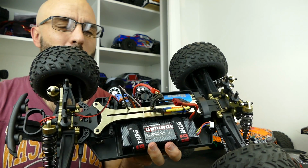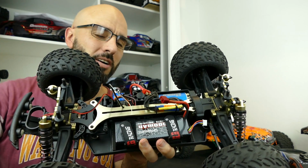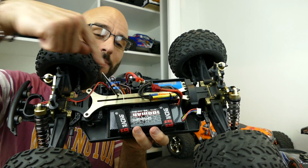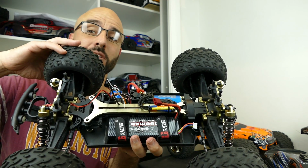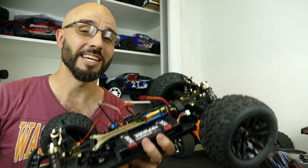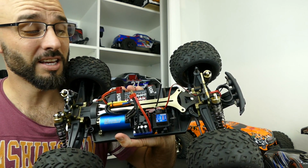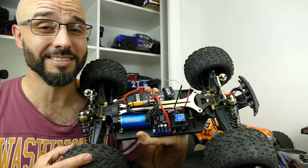Now the platform in the new JLB is all the same as the original. It does have a 2500 kV brushless 4-pole motor, same 80 amp ESC, same receiver, and same metal geared steering servo. Pretty much this whole design, apart from the tyres and wheels, and I did have a wing and a wheelie bar, is all that's different on this upgraded model. And like the original, the good thing about these kits, it does come with a 4000 milliamp 3S hardcase LiPo, so that's really good, especially for an RTR kit.